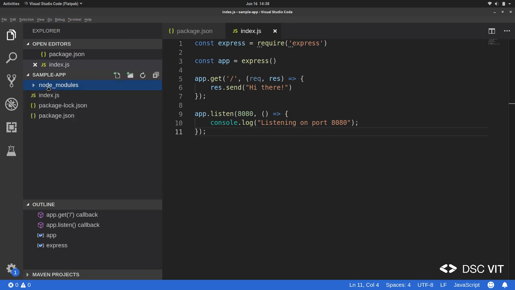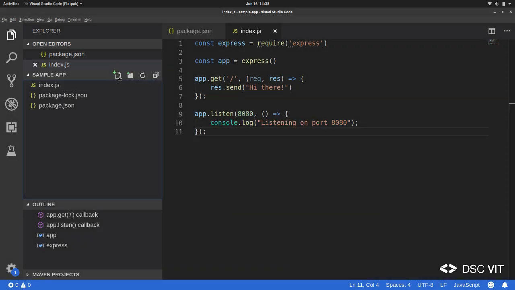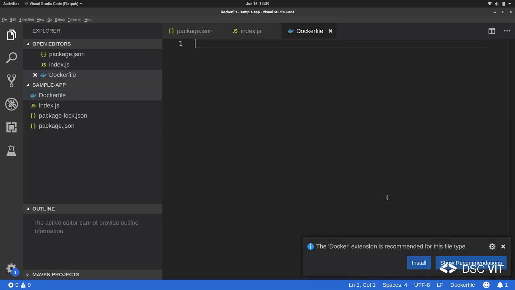We'll create a Dockerfile, and its syntax is pretty simple. And remember, the Dockerfile is called just Dockerfile. There's no extensions, nothing. And you can see that Visual Studio Code is picking up a little Docker icon here. It also needs to start with a capital D. So yeah, and that's our Dockerfile.